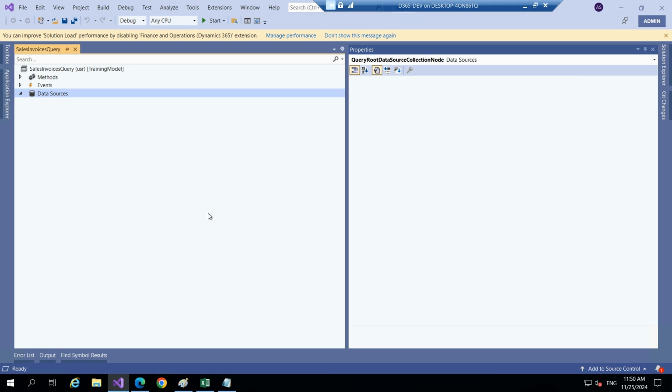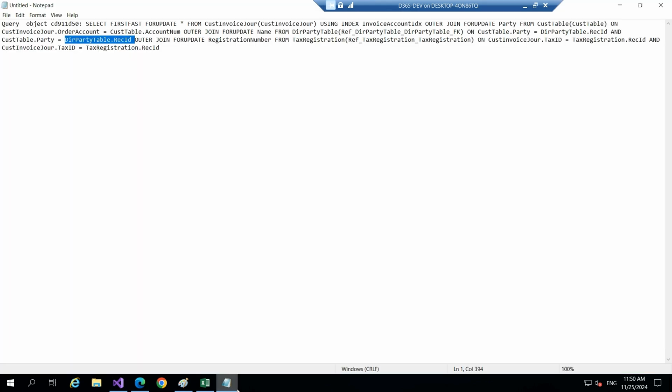Now once we added our query, we have to know all the data sources, and we already have in our hand all the tables which will be used as data sources. But we have to determine the main table, because in the data source for the query we have to start with the main table and then the subsidiary tables. So here we have three tables. The first table is CustInvoiceJour, and this table includes all the information for the invoices.